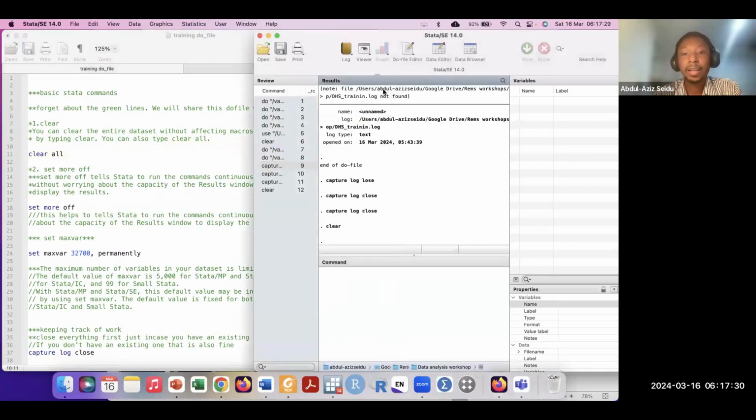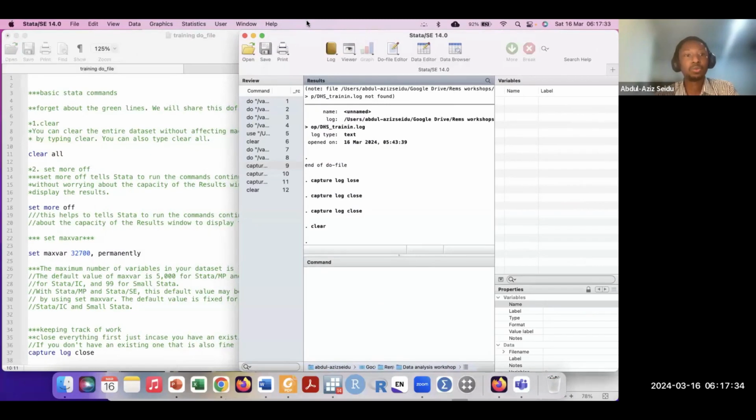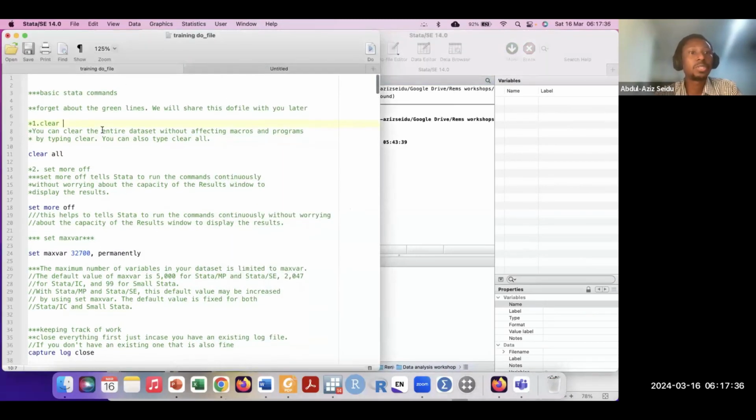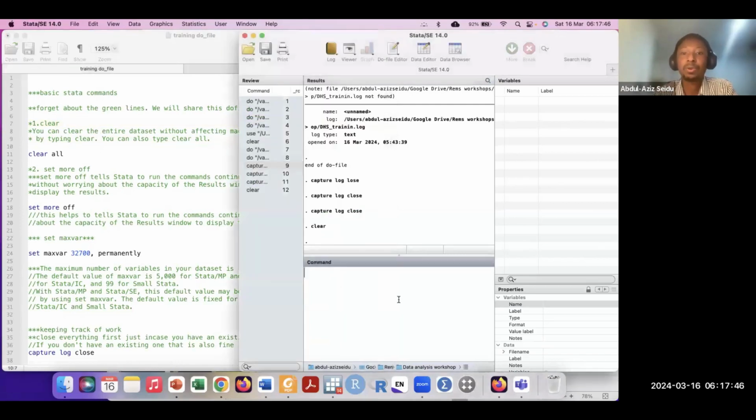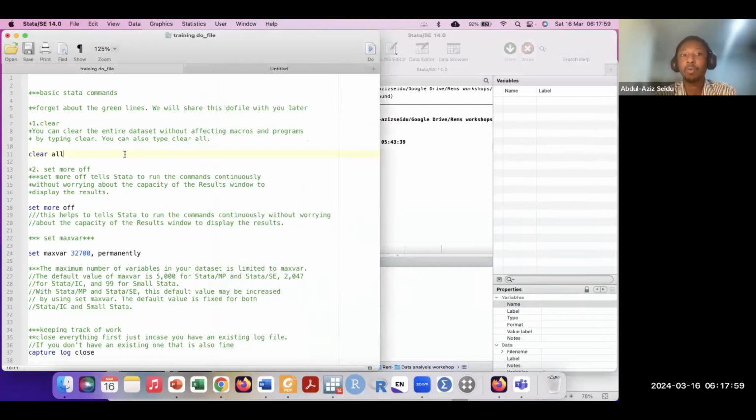Now that we are about to start, the first thing we need to do is to use the clear all command. This is important because it clears the entire data set within our Stata memory. Mostly we assume that the Stata software has saved some previous files that we're already working on, so to start afresh, you can use the clear all command.